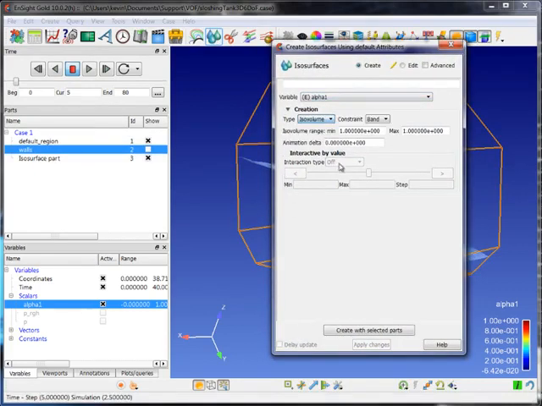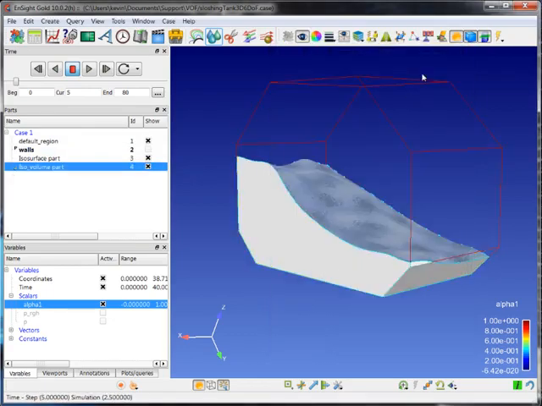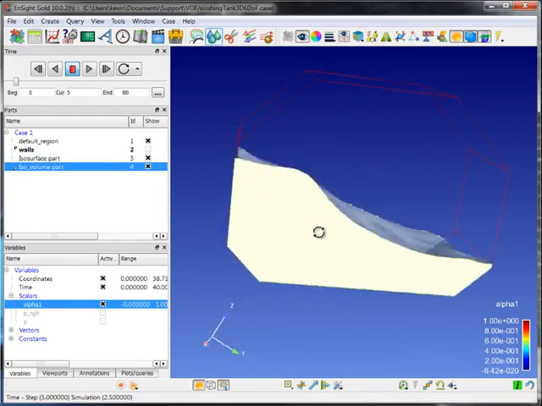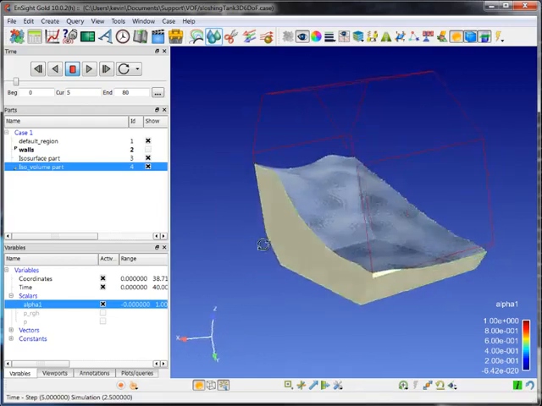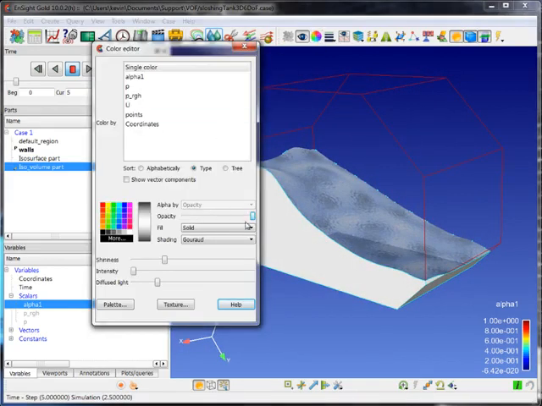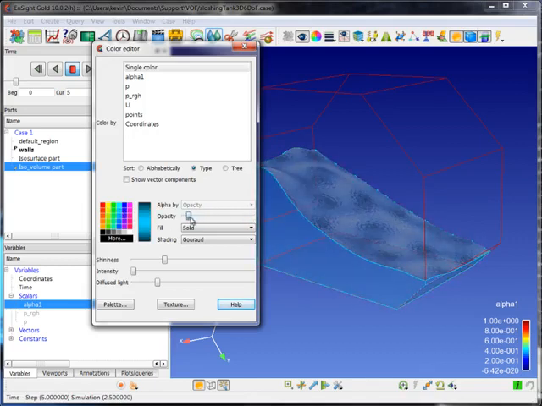We're going to say it's an isovolume, and we're going to go from 0.5 up to 1, and we're going to create with the selected parts. Alright, now we've got the tank walls where we have wetted surfaces. Perhaps we'll color this a light blue color and make it fairly transparent.